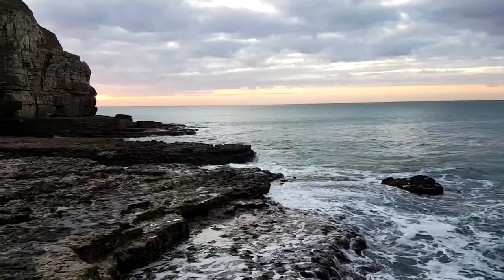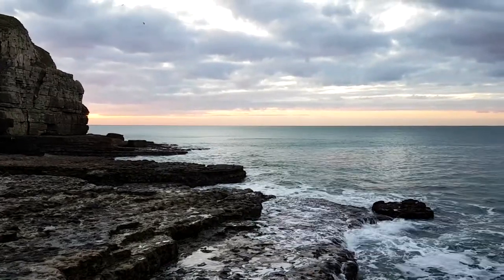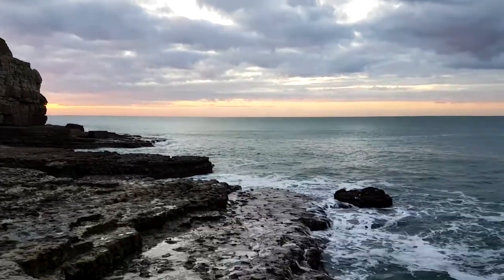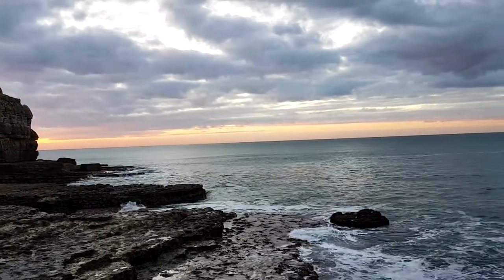This is it, this is the moment. I'm all composed up and the sky, I think, is just about to turn pink. We've got perfect cloud coverage — just waiting for the right wave to hit, waiting for just a little bit more colour in the sky, and then we'll get the shot.